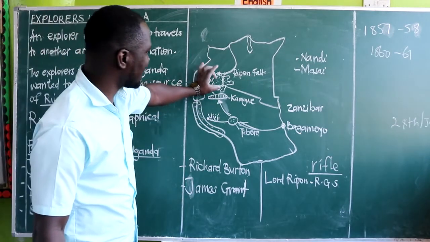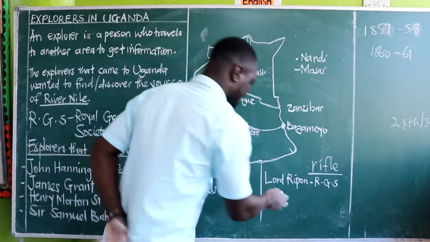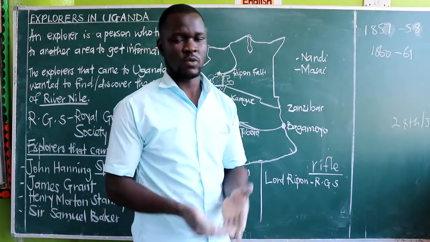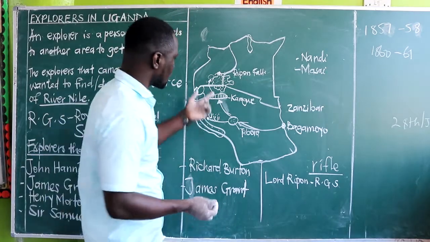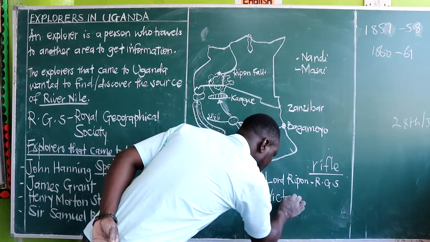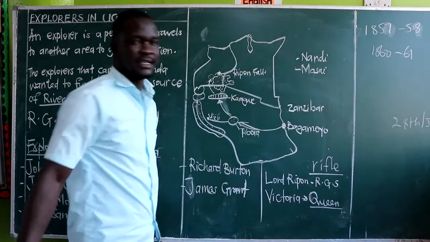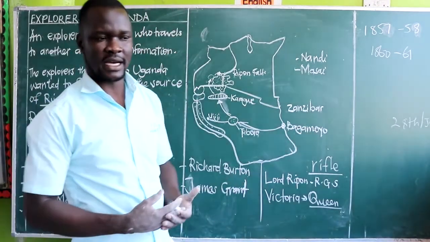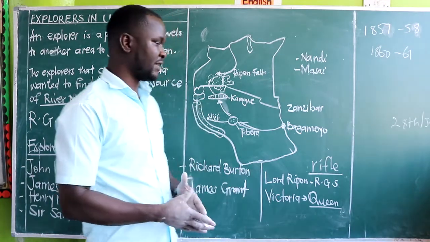Just like this lake, we shall say that John Speke named it Victoria. For us in Uganda, the lake was locally known as Nalubale, which meant the home of the small gods. I believe we learned about that. So when he saw the lake, he named it Victoria, after Queen Victoria of England by that time. So we shall note that these explorers brought names from their countries to give to the physical features that were in Uganda, in East Africa.